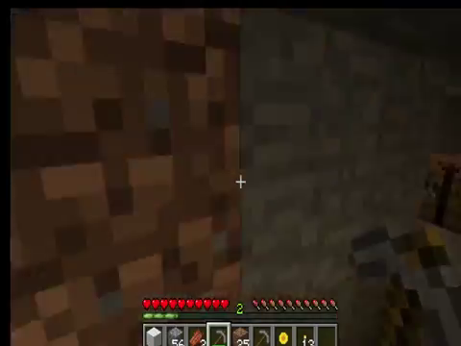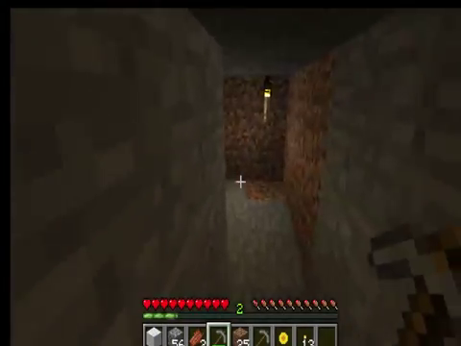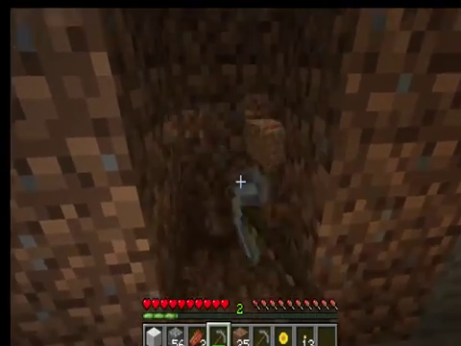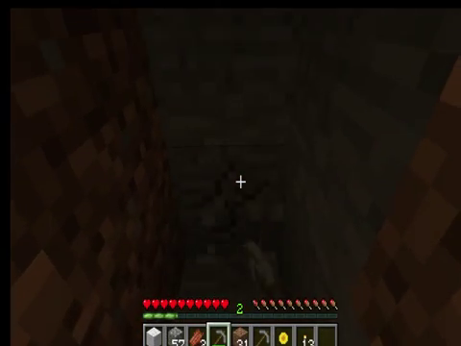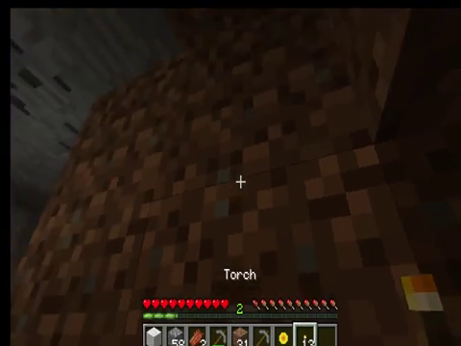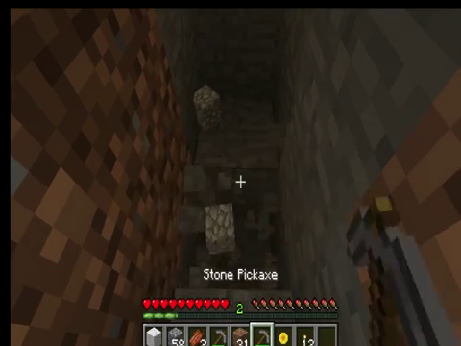Alright, what do you say? Should we start heading downward again? Yeah, let's do that. So we do have some softer material to head down here, so let's start mining downwards and see where we end up. Back into the stone. Let's grab a torch and pop that up there. And we'll pick away again.